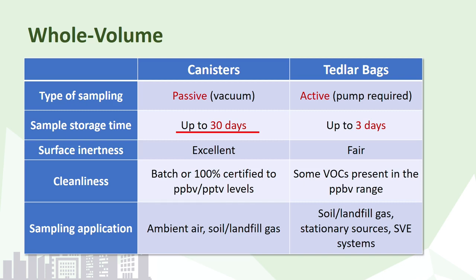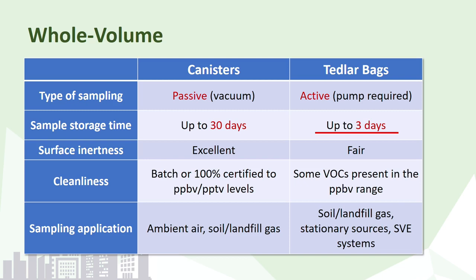Tether beds can be made of various materials, depending on different performance and cleanliness requirements. The sampling is active since a pump is required to pump the air into the bed. It is more economical for bulk use, and only little preparation is needed before sampling. The storage space required for tether beds is also less than for the canisters. However, the storage time for tether beds is short.